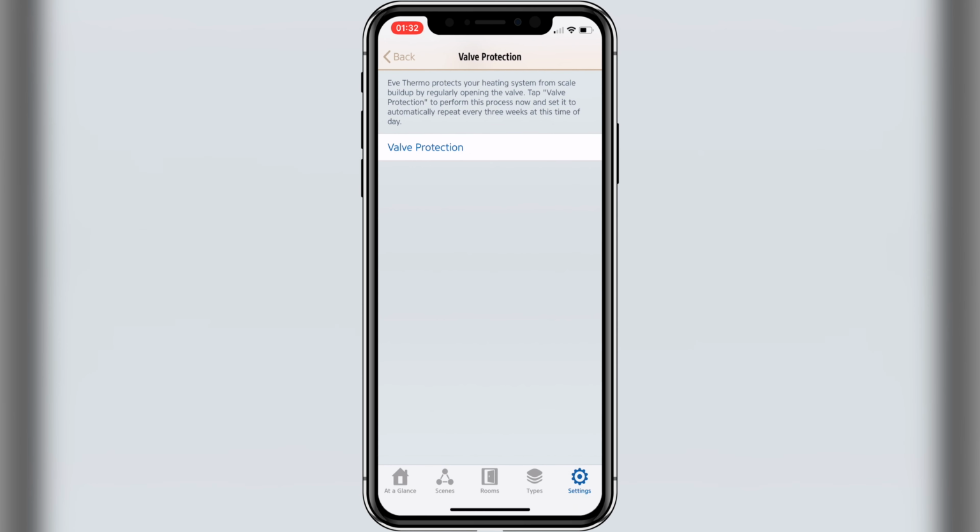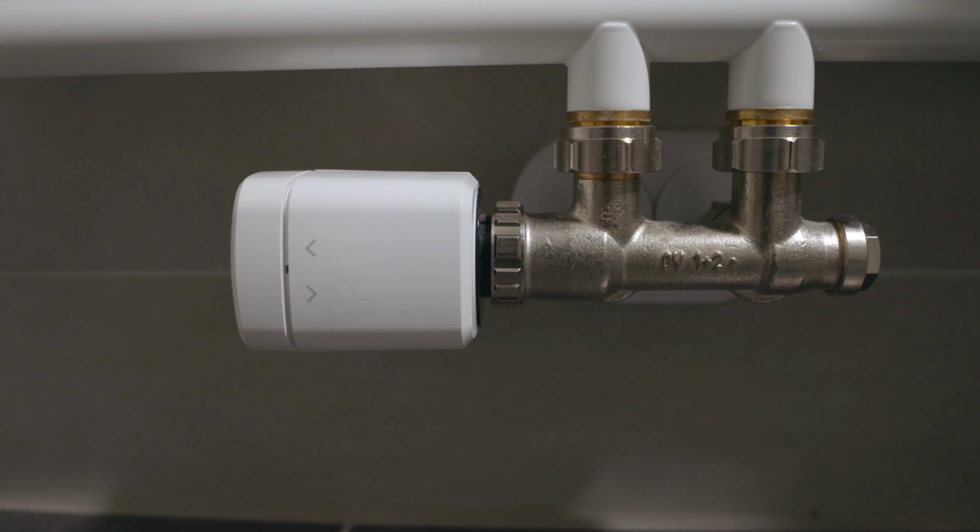A feature especially users with an older heating system will appreciate is the valve protection. These valves tend to get stuck if they are set to a certain position for a longer period of time. In order to prevent that, the Eve Thermo will once a day open the valve completely and close it back up within a short period of time. So the moment you activate the feature, the time will be set, and every day at this point in time, the valve will open and close, so there are no more stuck valves at the end of the heating period or at the beginning of it.